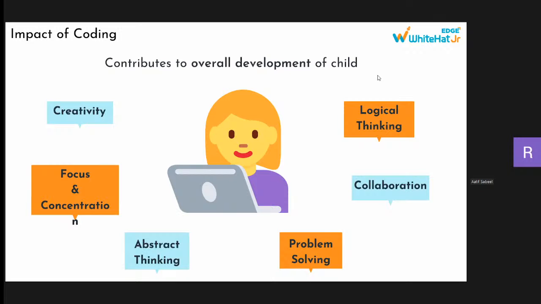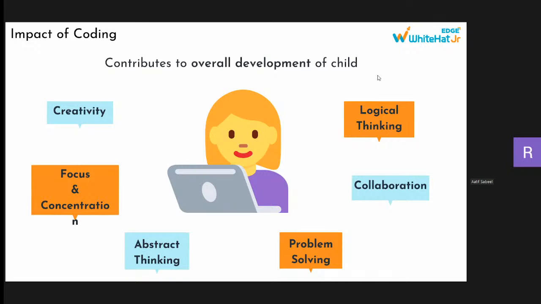Coding leads us to enhance our creativity, with better logical and abstract thinking, higher focus and concentration, and also learning how to collaboratively solve problems. It teaches us to work together to fix a problem and achieve certain targets.